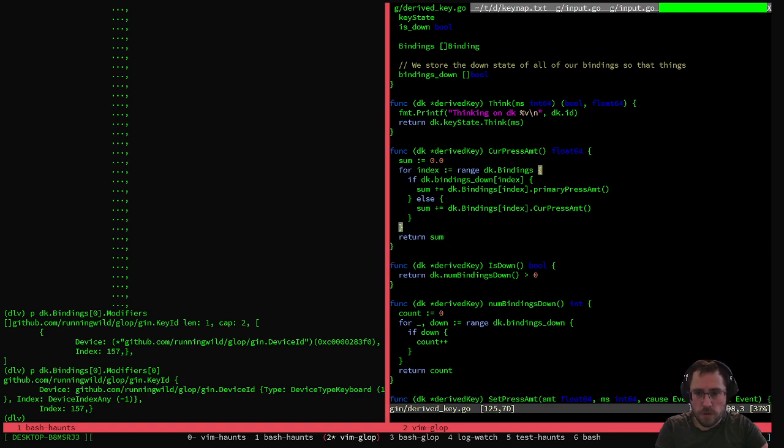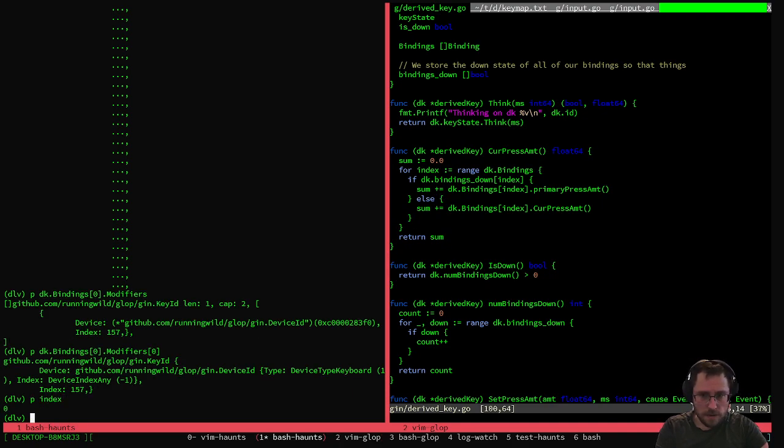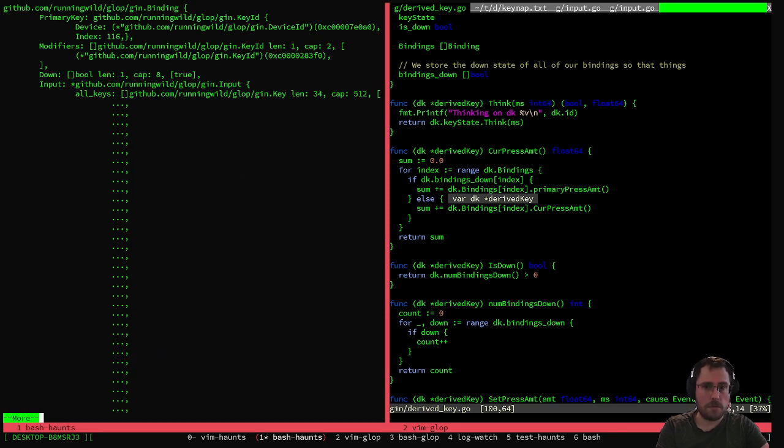So then when you say bindings at 0 .cur press amount, we get a G in binding.